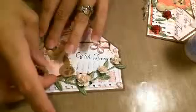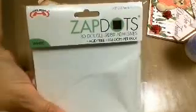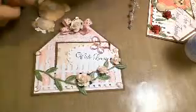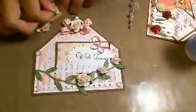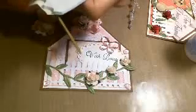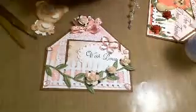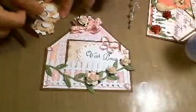So now I'm going to pop the little bear. So I'm just going to use one on the bottom of him. And these are the zap dots. These are a 1/2 inch. These are Helmar zap dots. And then this one I'm cutting in half. Actually, I probably need one more half. Oh, no, I don't. I will cut and use all of this. So all the little excess parts, use them up. So no waste here.